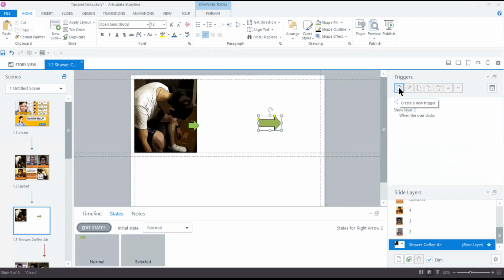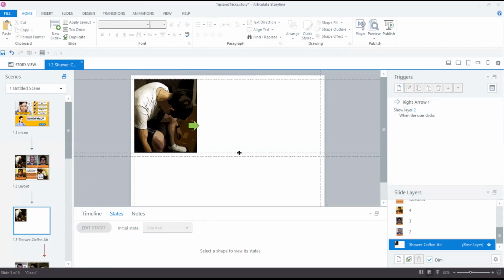And then I would add a trigger to this so that once they finish the first panel, it would jump to layer 2, and so on. So once you click on that, it's selected and it disappears. And that way you don't have all the clutter of different arrows all over the place, and you can't go backwards to previous panels once you've progressed.